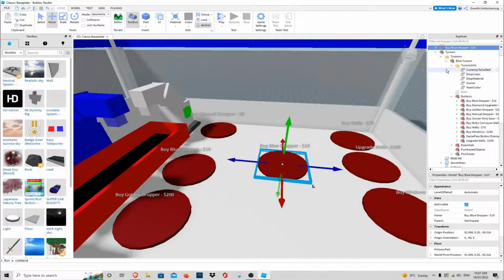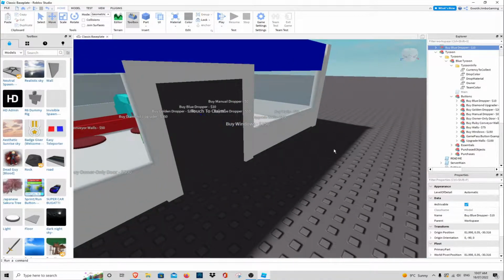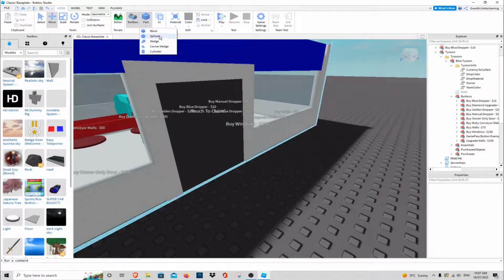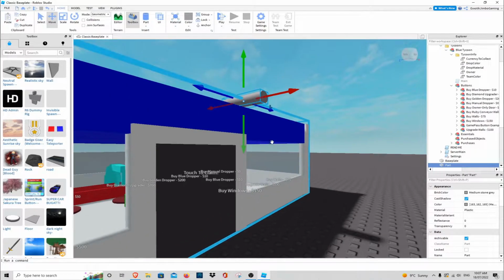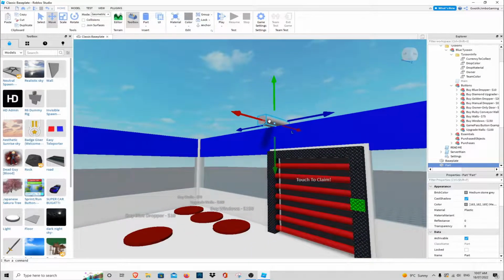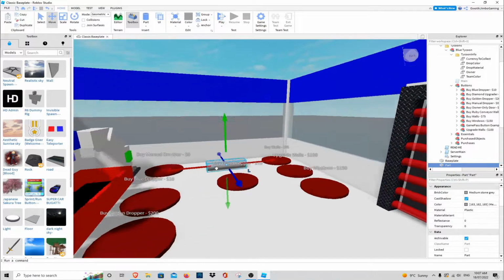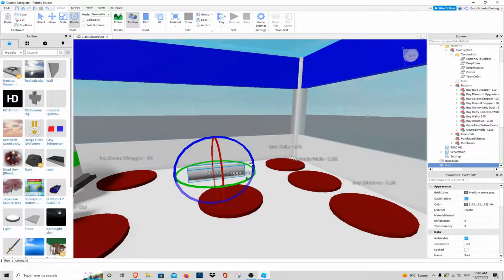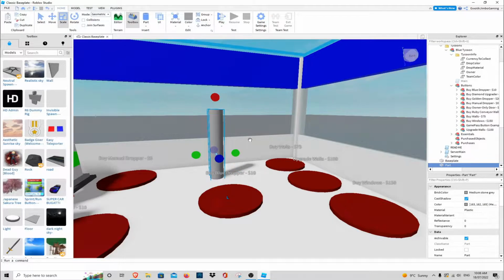Alright, what you want to do now is search for something in the toolbox, or you can just create it yourself with parts, like what I'm doing. Say if I wanted a cylinder, let's do that, and maybe make it a bit bigger.